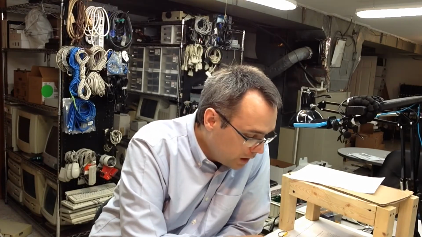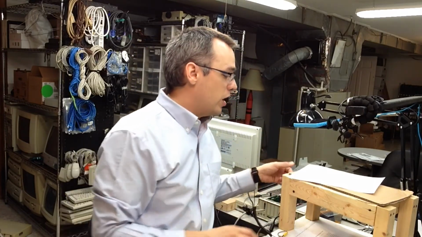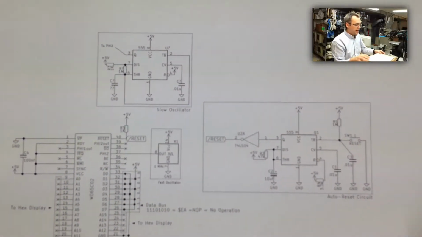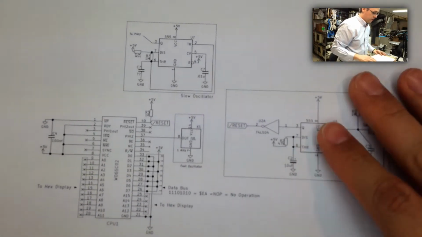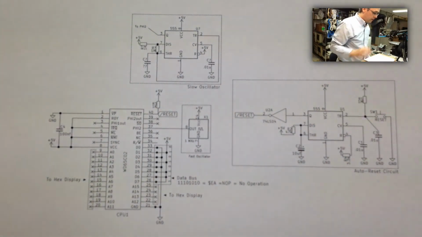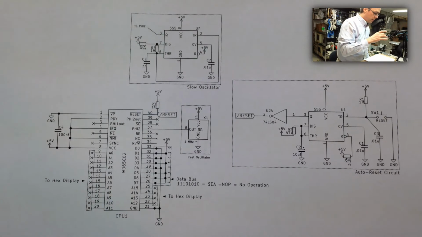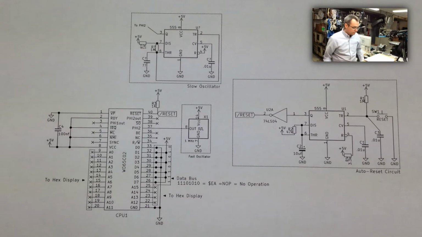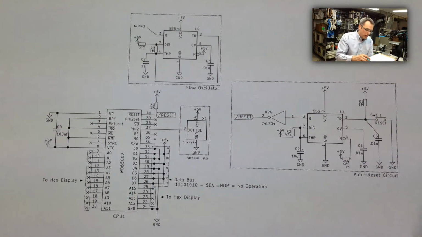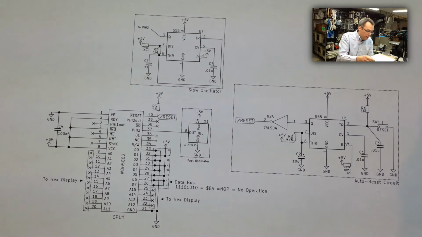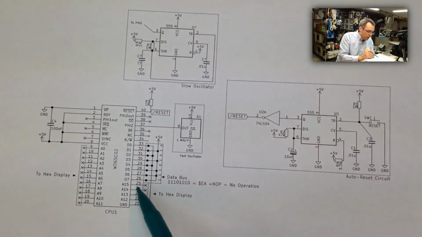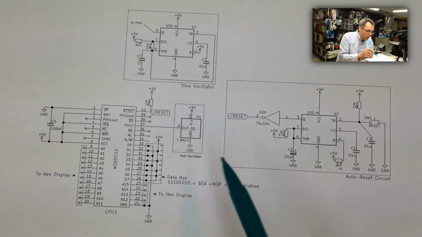We'll see. Before we let you go, I do want to go over a couple other little details of the machine. Let's go ahead and bring in the schematic here and get this in focus if we can. Can you focus for me? There we go. So, as I was showing on the breadboard, we've got three different sections going on right now. We have the CPU here, obviously. We've got our data bus wired to EA, no operation.